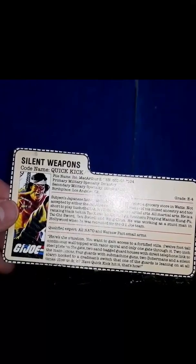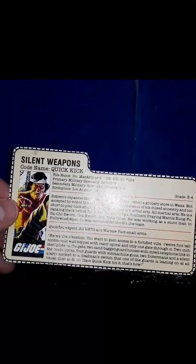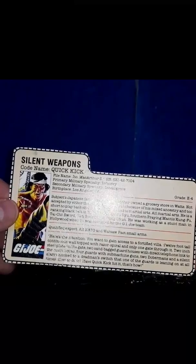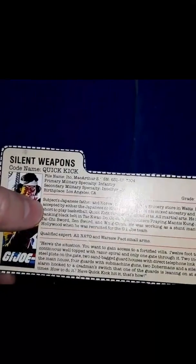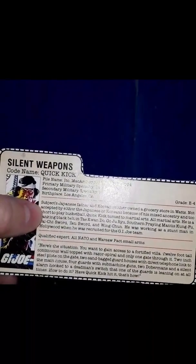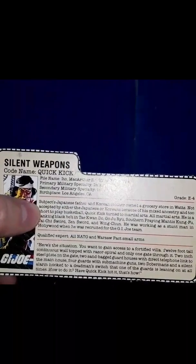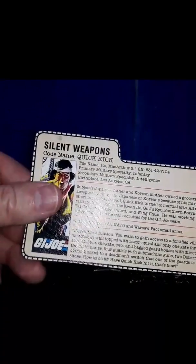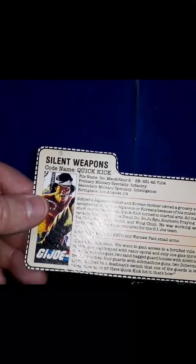Subject's Japanese father and Korean mother owned a grocery store in Watts. It's a part of California. Not accepted by either the Japanese or Koreans because of his mixed ancestry, and too short to play basketball. Now I argue that too short to play basketball. We had Spud Webb in the 90s. That man is short. So it further reads, Quick Kick turned to martial arts, all martial arts.